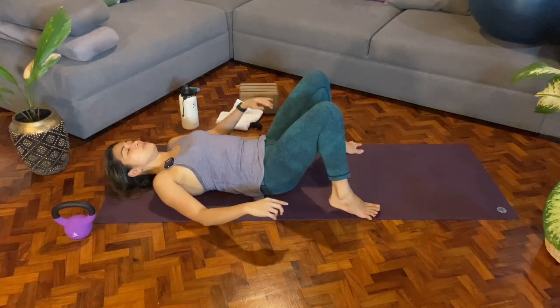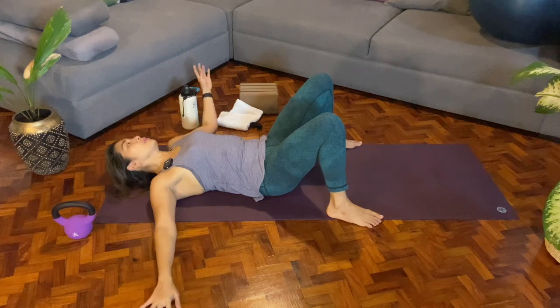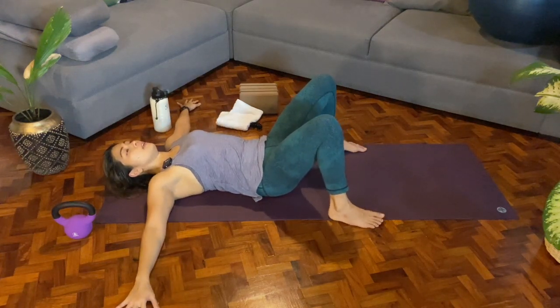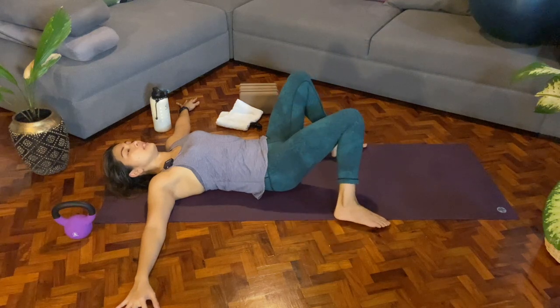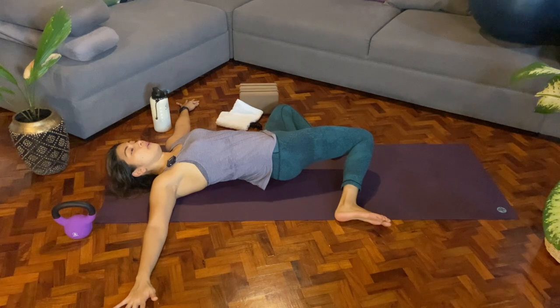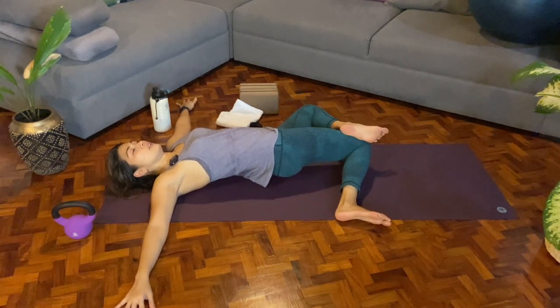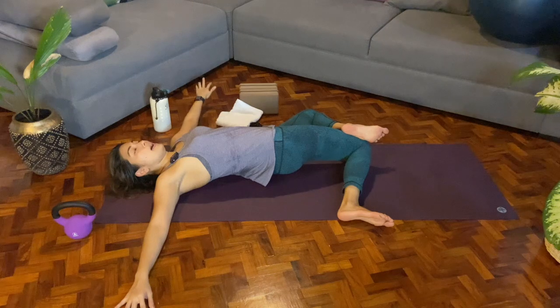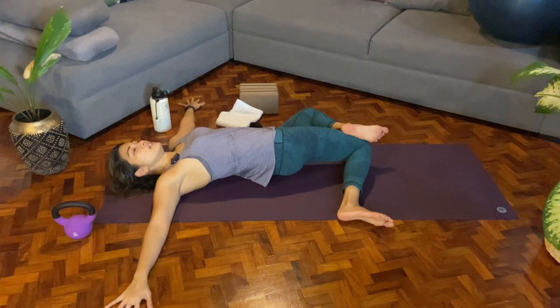We'll bring the feet as wide as the mat. You'll bring the arms out to a T. Okay. And then from here, you'll just lower down the knees towards the left side. So take your time here again. You have the option to keep the knees in the shape or maybe bring the left foot on top of the right thigh. And then you'll get this nice stretch at the outer hip, maybe a bit at your lower back. And then just see how this feels.